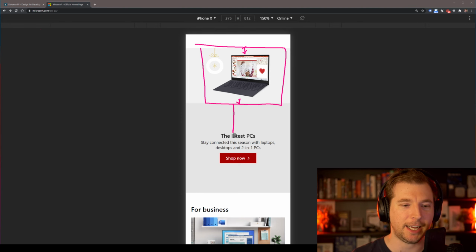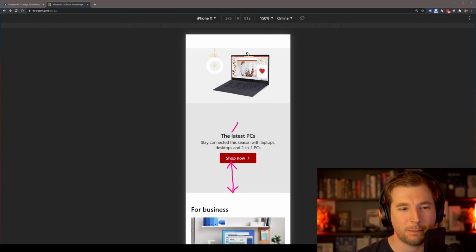And then this piece of text has the most padding I've ever seen from the top and the bottom. So that feels a little bit bizarre for me. It's not exactly how I would do it. Personally, I think that this should only have about half as much padding.